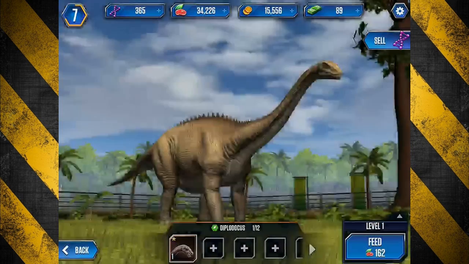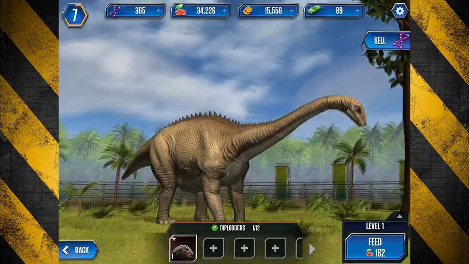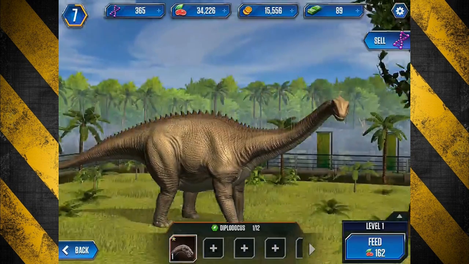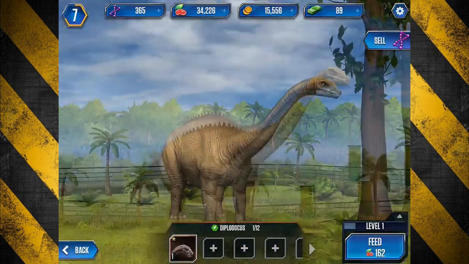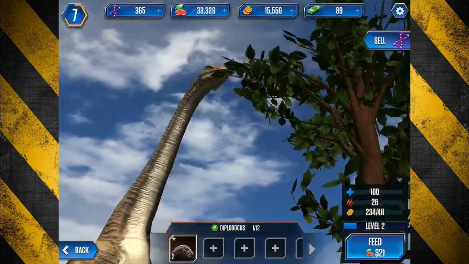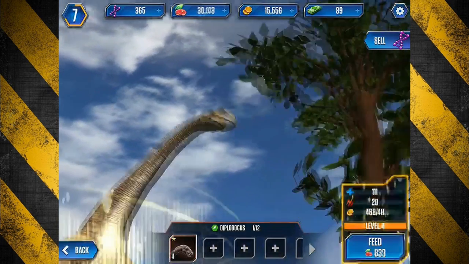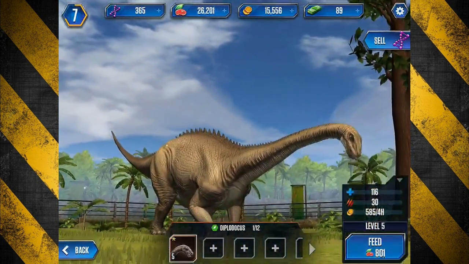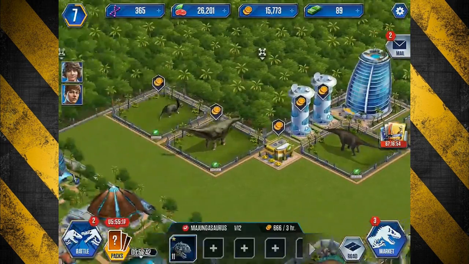And let's go ahead and take a look at him. Dippity-doo! Dippity-day. Look at you, guy. You have a lot of spikes on your back, don't you? Well, I'm not going to be inhuman. I might as well give him a little bit of food. Something reasonable, right? See if we can get him to level 5. Yeah, that's good.